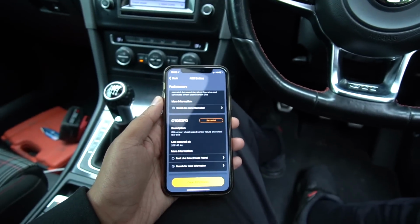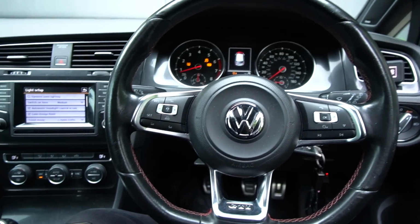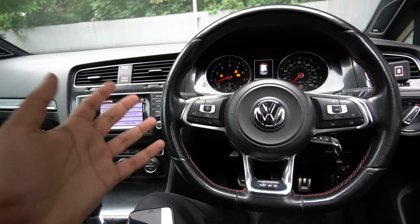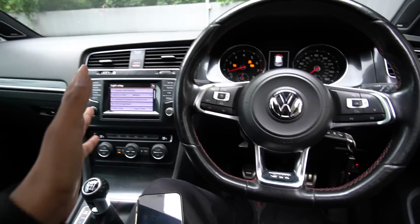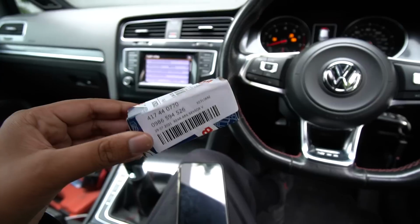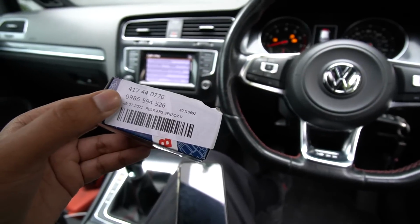Now, if you know your VWs and you've had a wheel speed sensor go out on you, you'll know that the dash literally lights up like a Christmas tree once one of them packs up. Because I do actually prepare for these videos in advance, I'd already scanned the car with Carly a few days ago. So I went ahead and bought a Bosch rear ABS sensor. So we're going to be fitting this today. Should be a nice and easy fix.